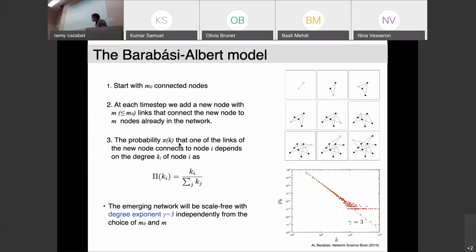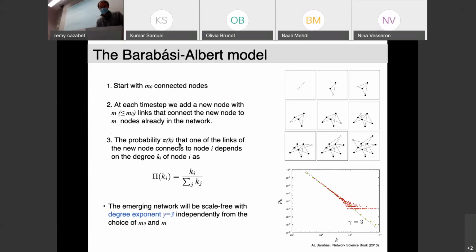And obviously what will happen is that the nodes which are there in the beginning, by chance, because they were there in the beginning, have a higher degree after a few additions. And then since they have a higher degree, they will attract more edges because they are more likely to be connected by the new ones. Their degree is growing, so they attract more nodes, and so on and so forth.